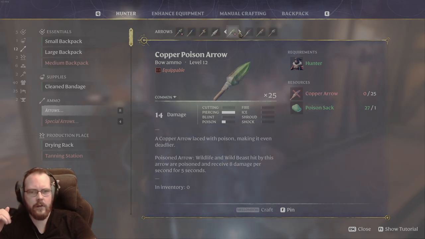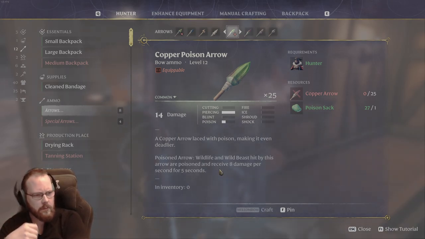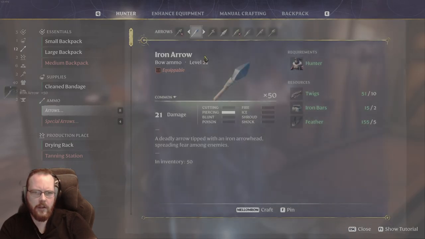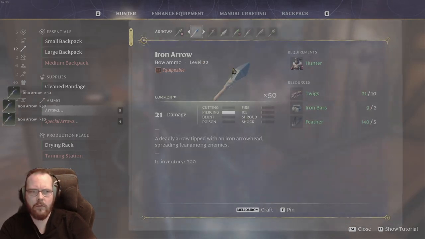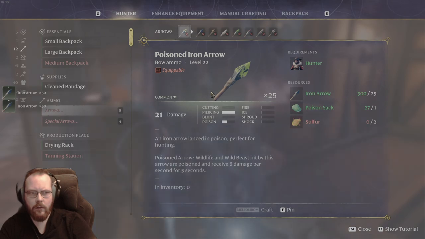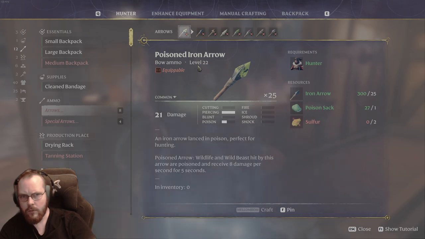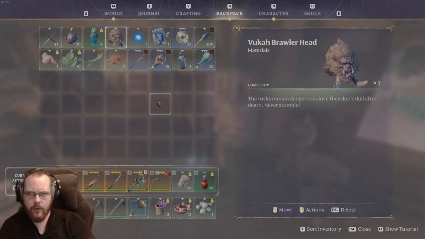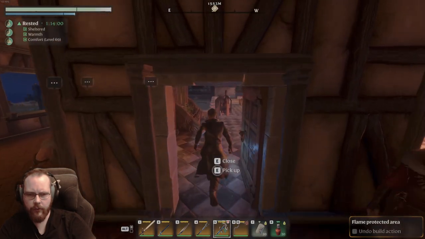Wildlife and wild beasts. But this does the same amount of damage. Huh. Okay, something doesn't make sense. Yeah, let's just make 200. 300. Yeah, I need more twigs. And then I can probably make all of them poisonous? Maybe? Because poison damage is good. It is quite good. Okay, so I just need sulfur.